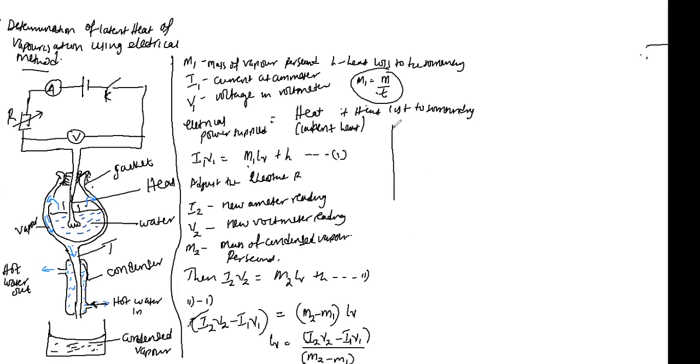So we can get this value of latent heat of vaporization using an experiment which is called the electrical method. And like I've said, there's a better write-up you'll find on the group which can put you in a position to summarize your notes. I have also some other notes I'll send which are handwritten, and see if you can pick out something which can be useful. So let's take a look at an example.